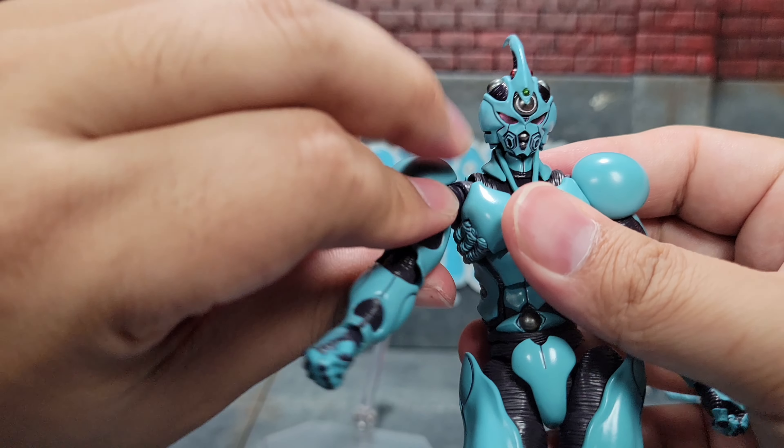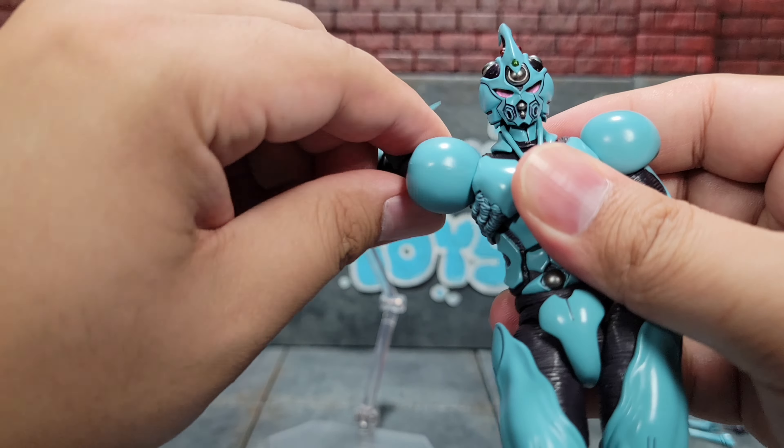For our arms, we can go all the way around — it's a little bit scary to do that but it does work fine. We do have bicep swivel, which is great, and double-jointed elbows. We can nearly get a hand to the shoulder, which is really good. The forearm itself also has its own level of twisting and articulation, and both this joint and the forearm can swivel independently. The sonic blade also has its own level of articulation, though it may just be there to allow easy blade swapping.